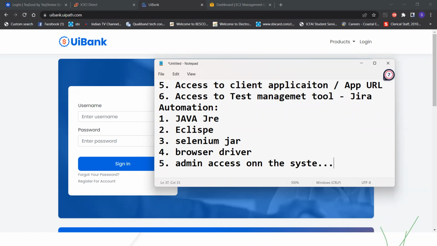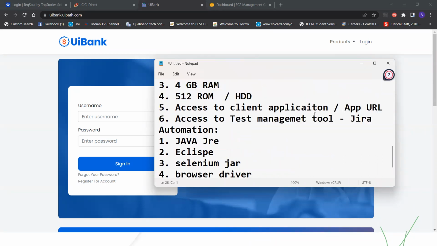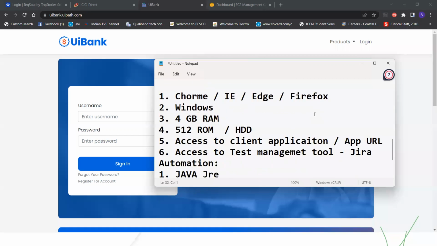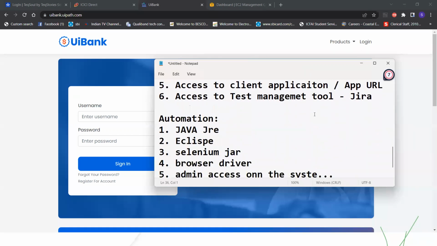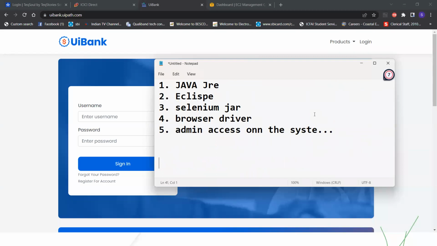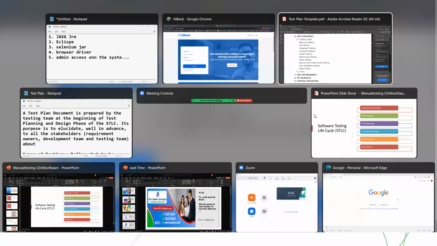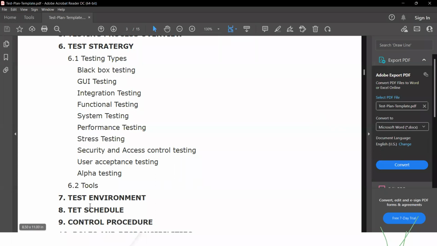So these are the software and hardware requirements to set up the test bed or test environment. This is for automation. We need to provide all these details to the CCD team. CCD means, ideally, we can simply say environment setup. They provide this, but initially in a test plan, we have to specify what exactly we require in the test environment.